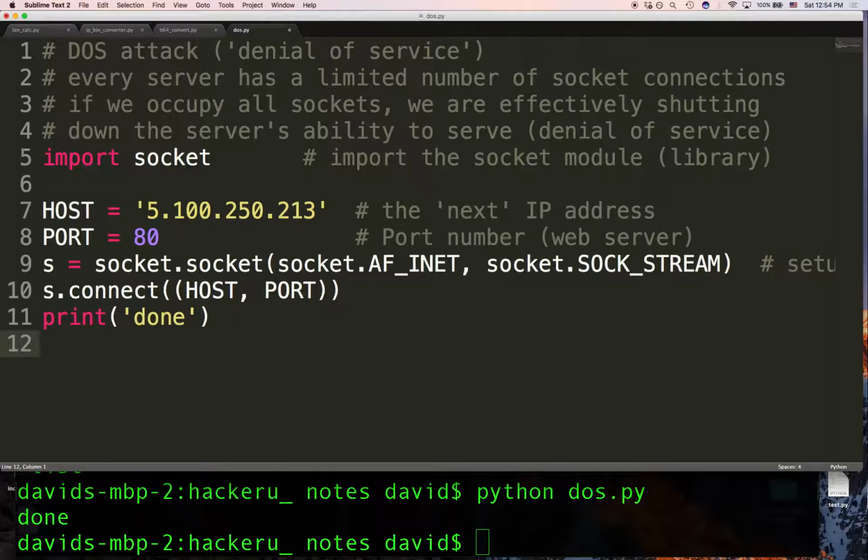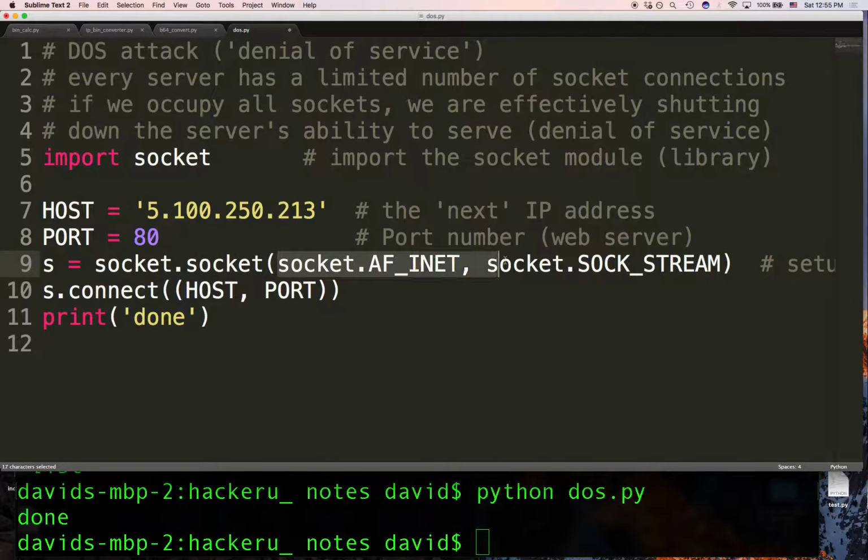Anyway, so we're connecting on that port. And when we say socket.socket, it's a little confusing when it's the same name, but we're using the socket function of the socket library, the socket function of the socket module. So dot socket is the function, right? Dot socket's the function. That's right, exactly.